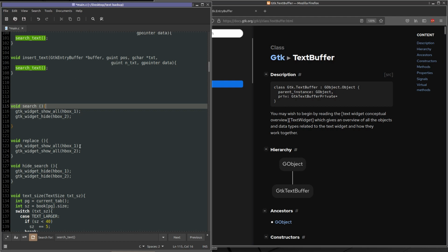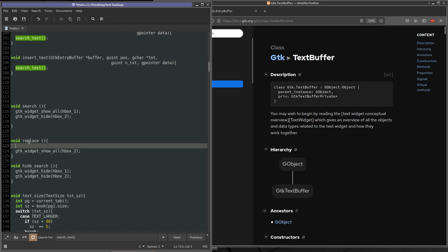So instead of just the straightforward idea of the replace button turning on the search bar, I'm going to have the replace button call the search function to turn on the search bar, and then turn on the replace bar that the search turns off.